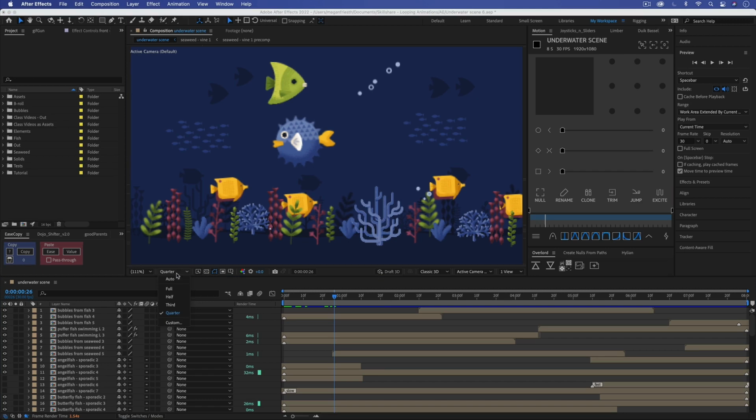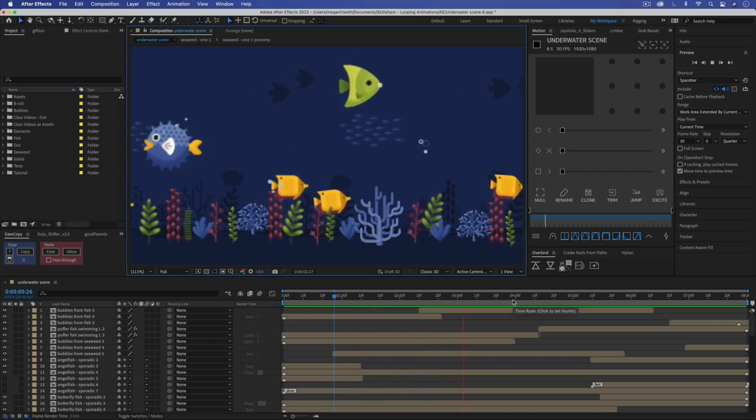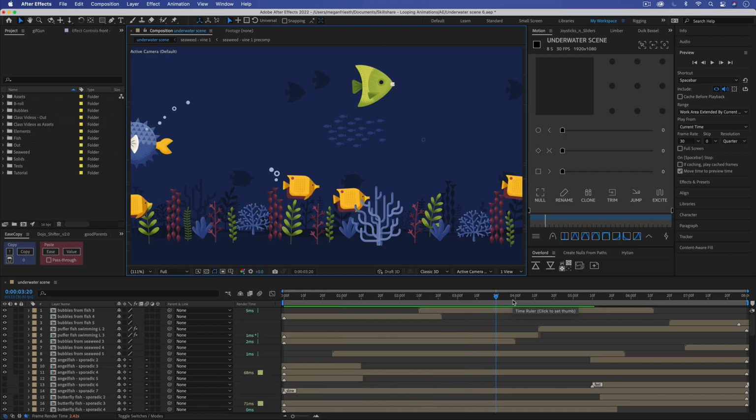If you wanted the still frames to be a higher resolution, like full, but then you know that your previewed animation is going to take a long time to preview, you could set the resolution over here to something lower. That way when you hit play, it's going to play back a little bit pixelated, but when you hit pause, it'll clear up again.